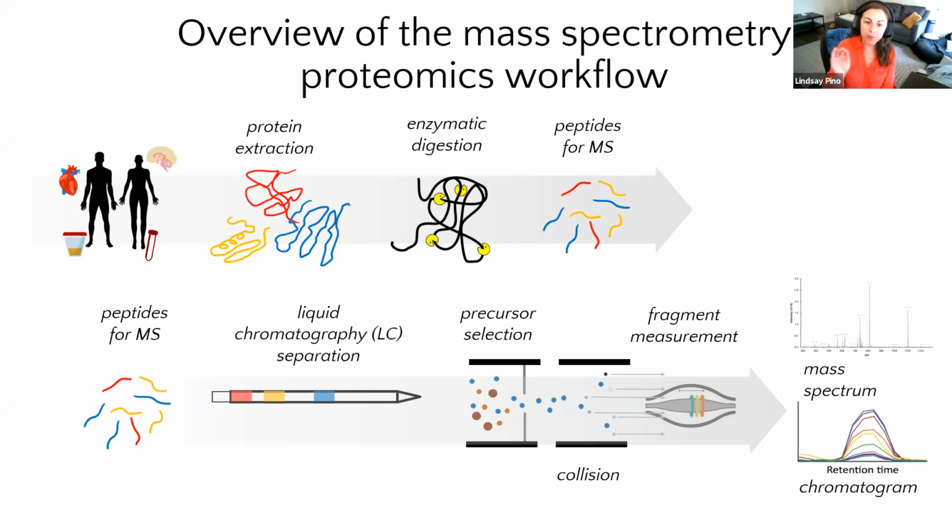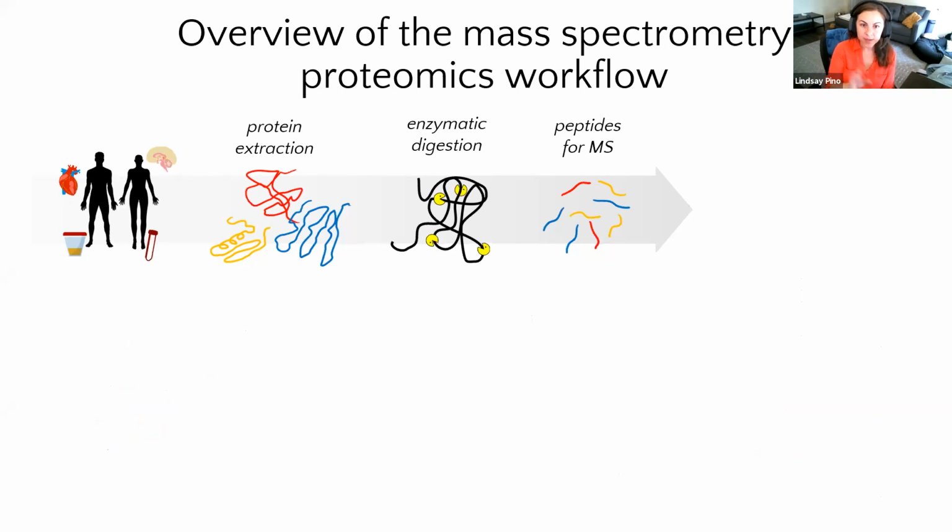So at each step of these workflows, we have to be very careful, very analytical about what might be going wrong so that we can get back to our original hypothesis. So let's focus on the top half first. This top half is quality control, right? This is all generating the samples. So we're talking about quality control up here.